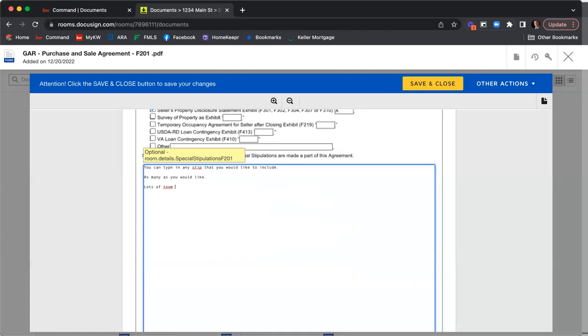Lots of room for lots of stips. If you have any questions specifically on how to write a stipulation, please reach out to our alliance partners. They are happy to help you write one that is very clear and that's going to protect you and protect your clients, as well as Lynn and Alita. They'll help you out as well. So you have plenty of resources on how to write a stipulation.